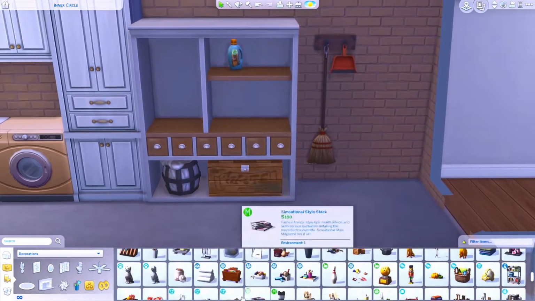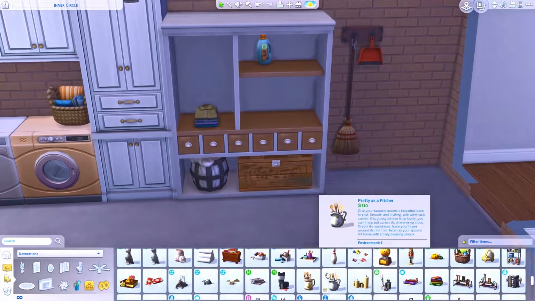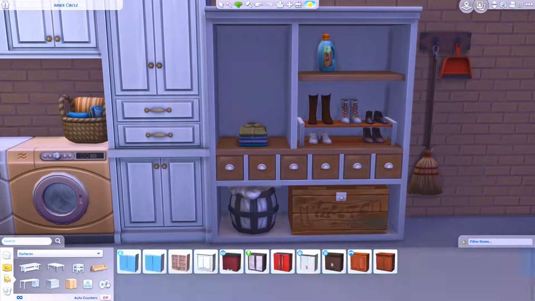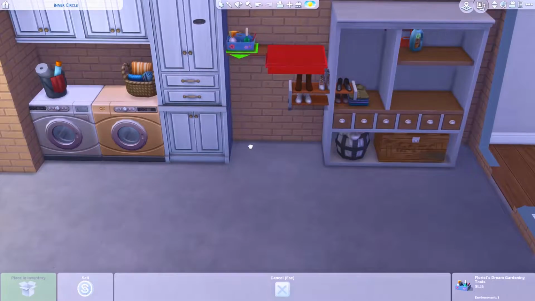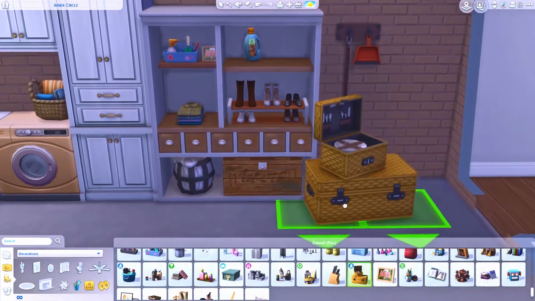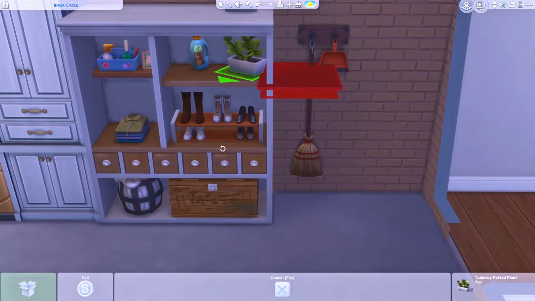So in here, like I said, you do have the washing machine and tumble dryer, and then I also tried to create the illusion of some built-in cabinets. I used some kitchen cabinets to do this, and then I also used this shelving unit that we got with Laundry Day. And then I added another shelf to this because one of the sections is really long, and it doesn't need to be that long, so I added my extra little shelf to it as well, just to give it some more clutter.